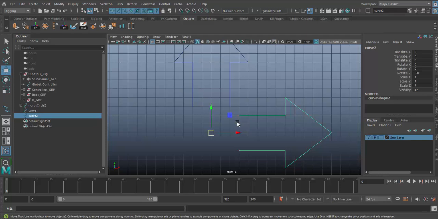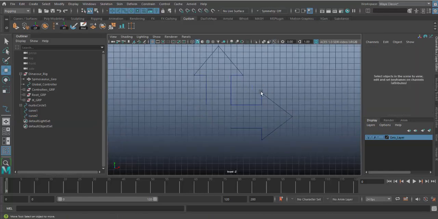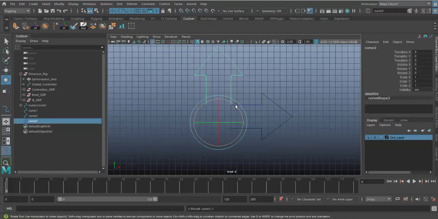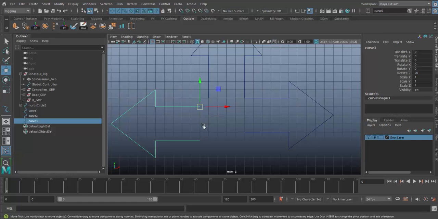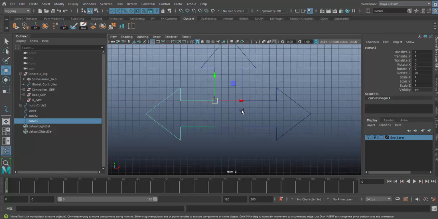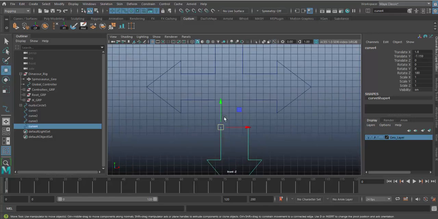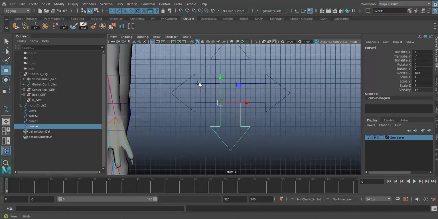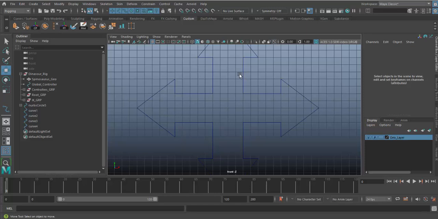We can now hold D and C and make the pivot here, then holding just C and snap this guy here, then Control D again, make it like this, hold D and C, and let's hold C to make it here. Let's make another duplicate, make it like this, and snap this guy here. So now we have this cross shape, and we need to connect them together.